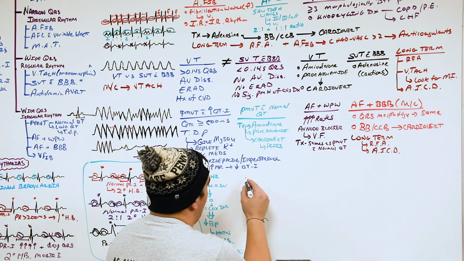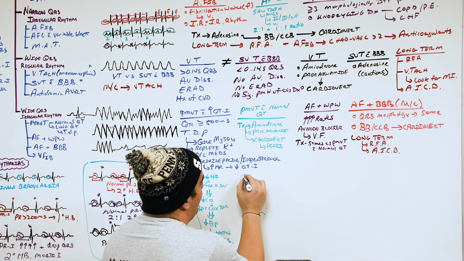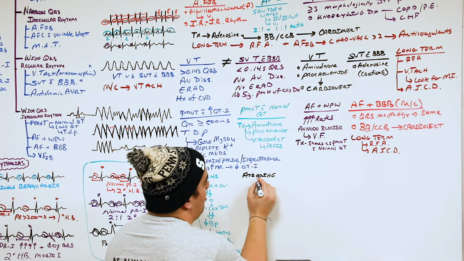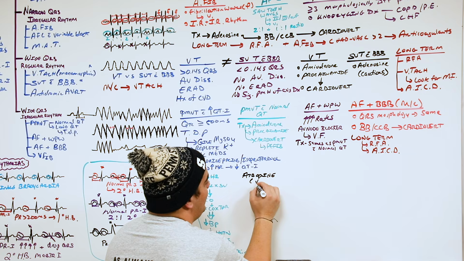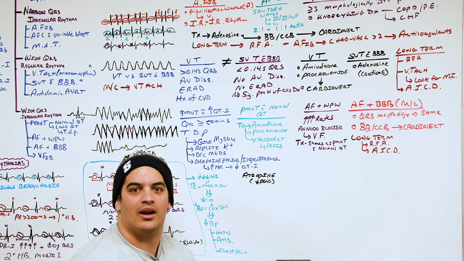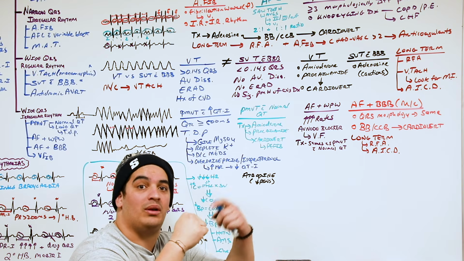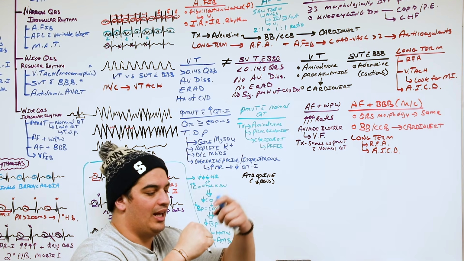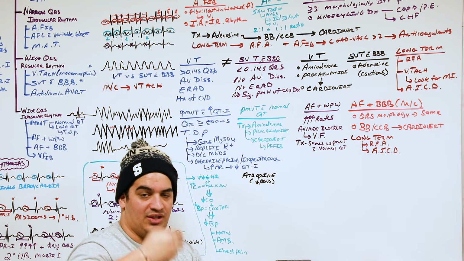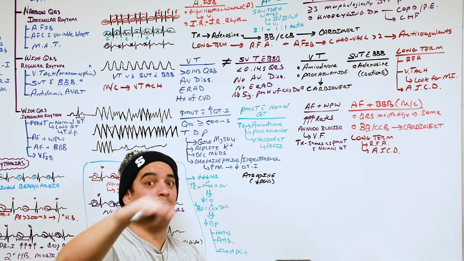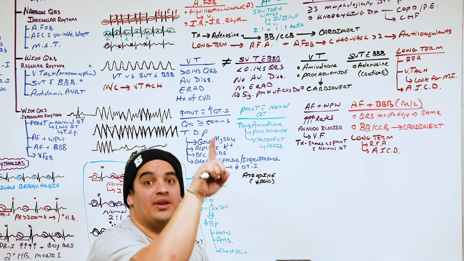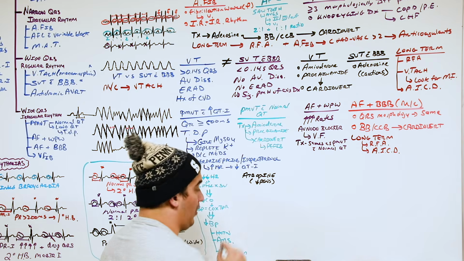So what do we do? First thing we're going to do is give them atropine. So I'm going to start off with atropine. What the heck is atropine? I just want you to remember atropine is going to decrease your parasympathetic nervous system effect on the AV node. In other words, it's going to block acetylcholine from binding to the AV node. If you block acetylcholine, what did acetylcholine do when we talked about decreased automaticity? It slowed down conduction. If I block acetylcholine, now I have nothing inhibiting conduction. It's going to increase conduction. That should jack up the heart rate a little bit.